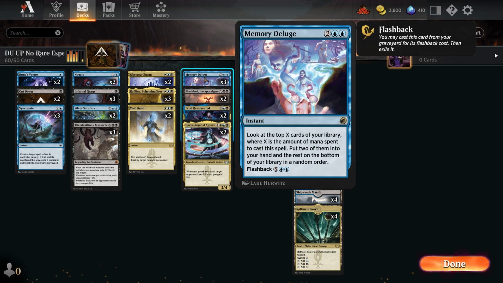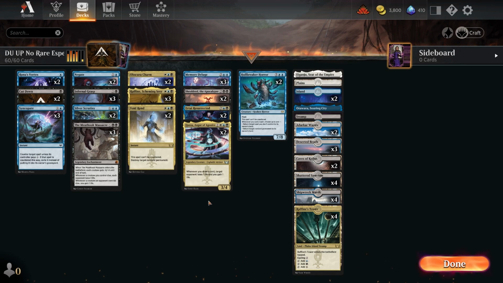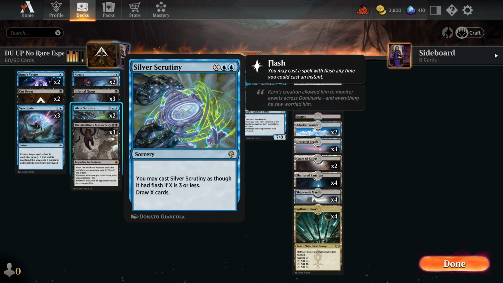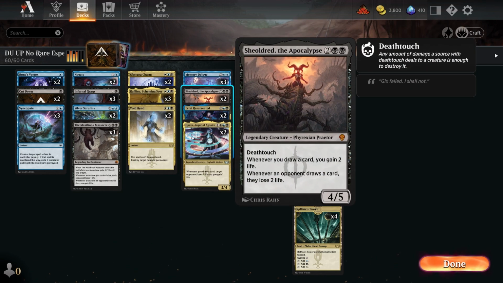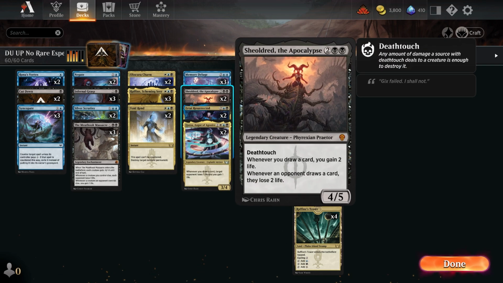We've got Memory Deluge. This will look at the top cards and put them into your hand, so not draw, but draw. Silver Scrutiny: you may cast this as though it had flash if it's 3 or less, draw its cards, but if you do it in your turn as a big sorcery, Sheoldred will gain you so much life. It'll be so good. And if an opponent is playing this, they're going to have to use it quite small, because they could actually kill themselves by casting it. I've seen Silver Scrutiny played quite a lot in decks at the moment, so Sheoldred is an absolute winner for that.